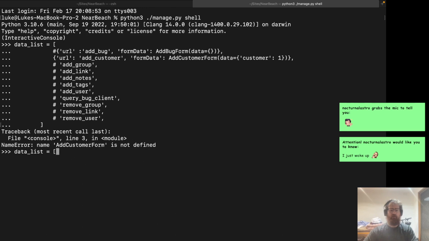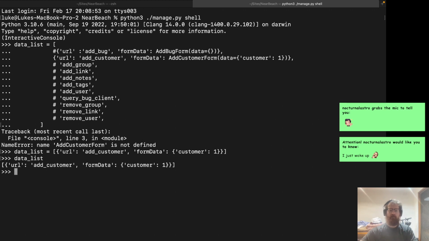Data list equals, and then what we're going to do is we're just going to go URL, add customer, will just be customer 1. Data list, for D in data list, print D.